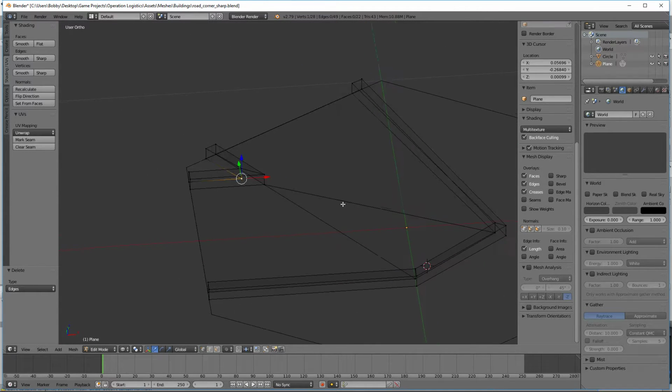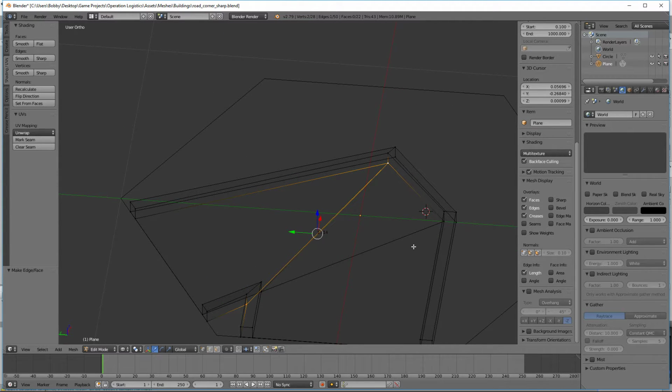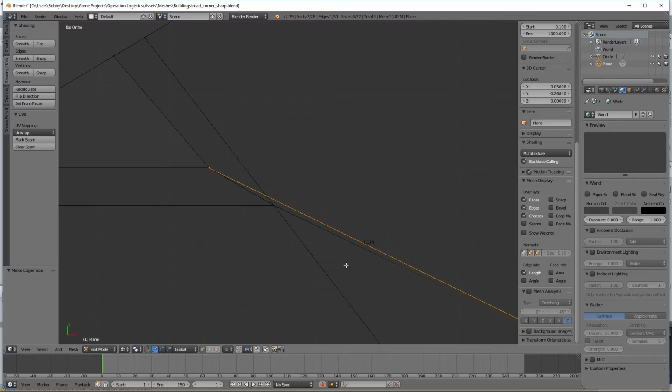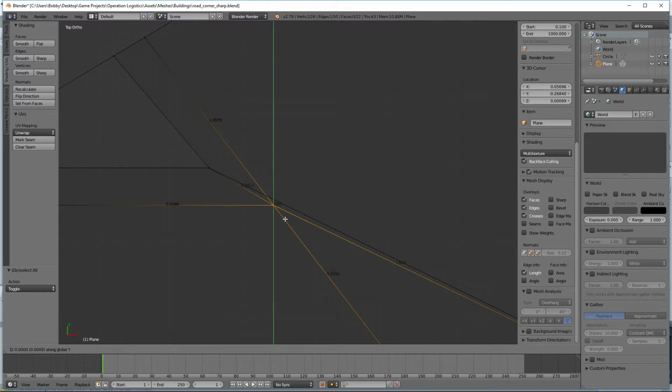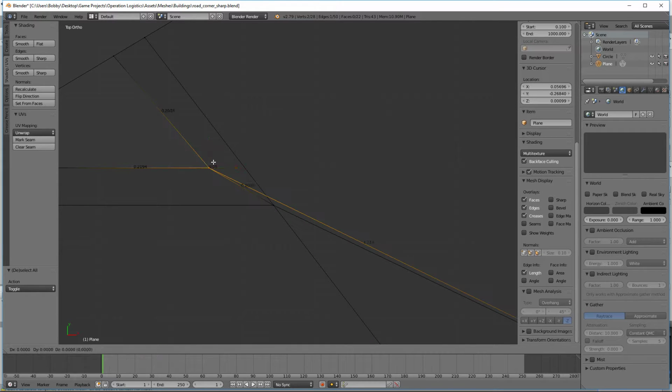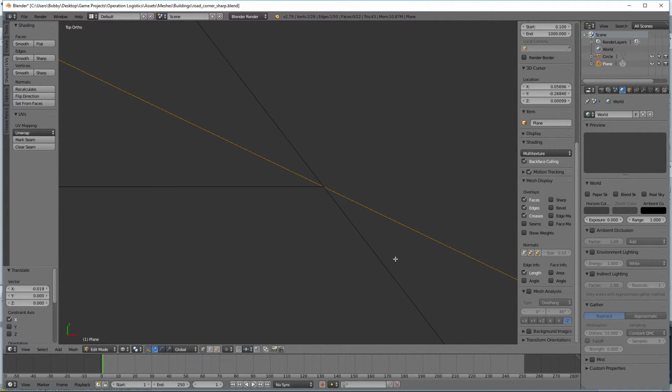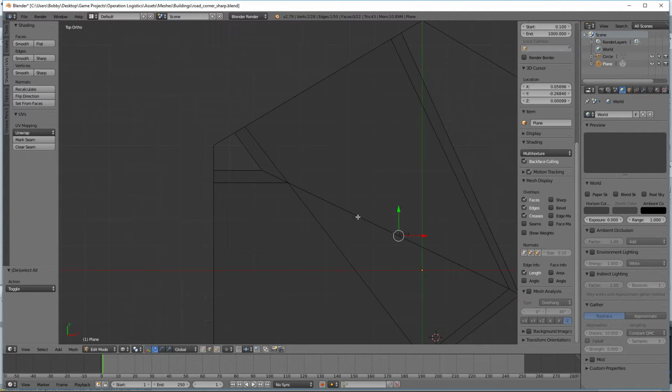And then I'm going to grab this here and do the same thing. We'll create an edge there. And then we will move this right here on the Y-axis, or rather on the... Hang on a moment. We need to move this on the X-axis until this is correct. So let's move this on the X-axis, get pretty close here, and zoom way in. And I think right here is about as close as we're going to get. Okay, so let's delete our guide here.